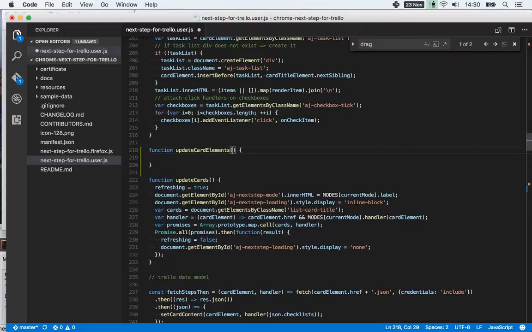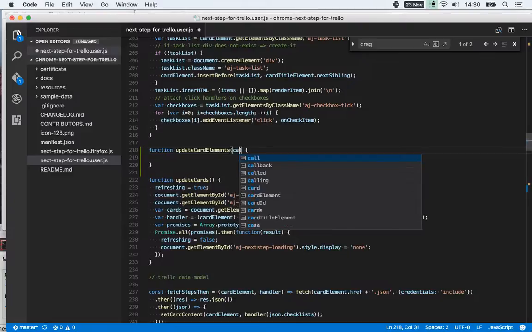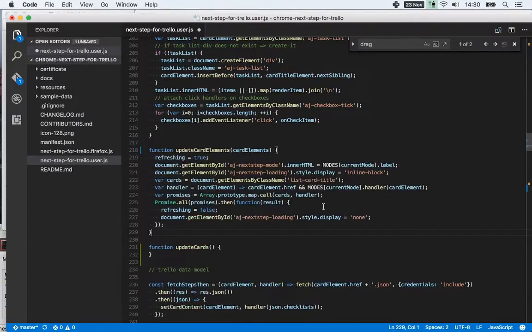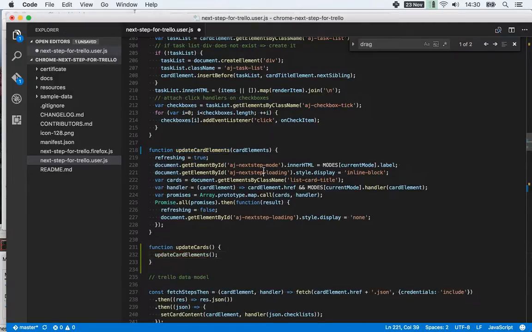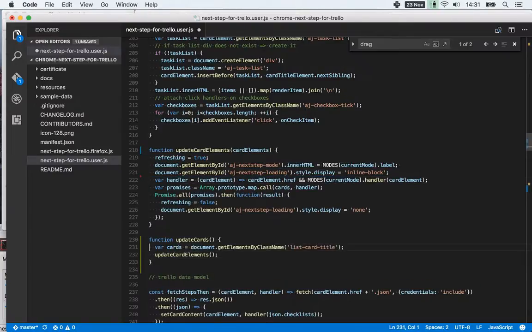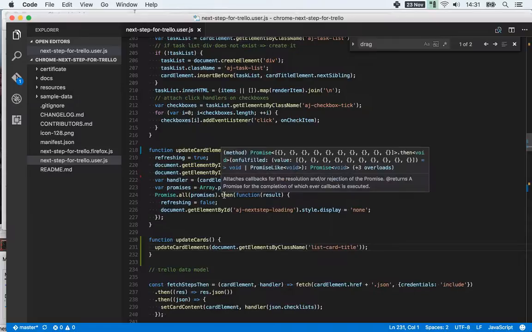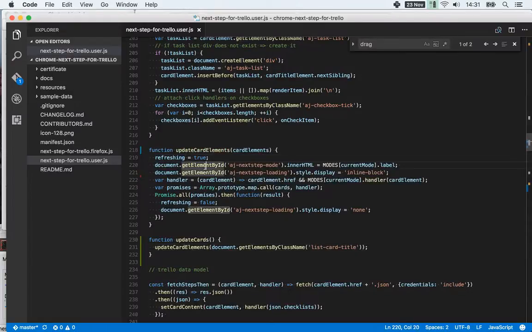Okay. And as a parameter, we could send a list of elements. Okay. Card elements. And basically, the difference between the two would be that updateCards will call this after looking for the elements. Okay. Let me see.